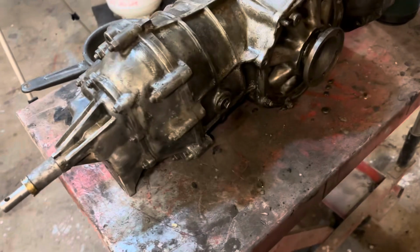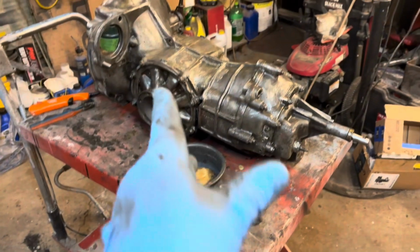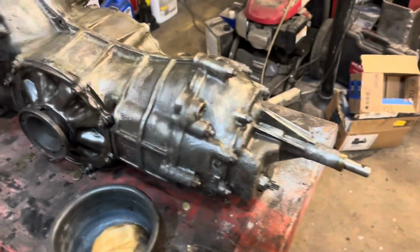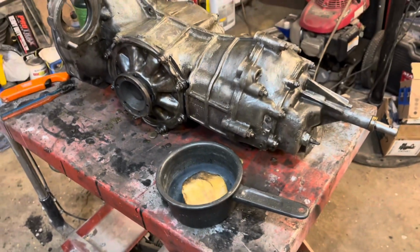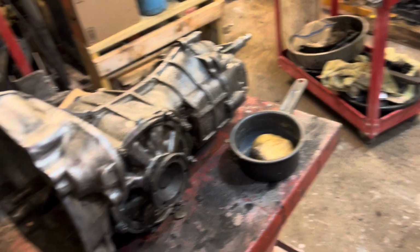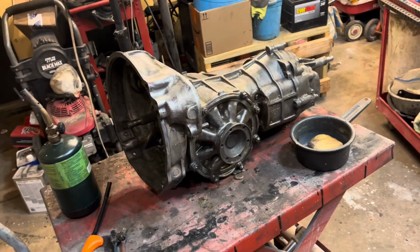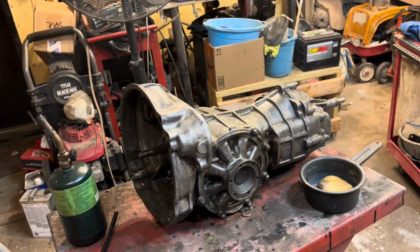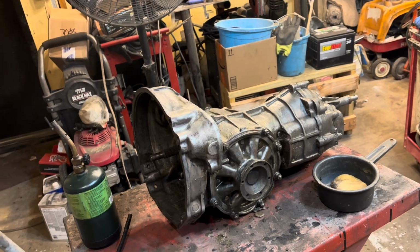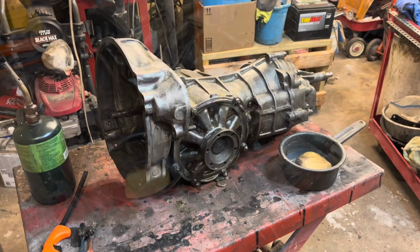All right, there it is. It doesn't look great, and I know you probably don't like it, but I don't care. I used about half of that block of beeswax, so yeah, it turned out pretty good. Remember, when this gets hot, it will kind of melt off or melt in, and beeswax is hydrophobic, so of course water will just bead right off of it, and it will be there pretty much forever, unlike paint. So that's my 2 cents on doing that. I think that's the best way, in my opinion.